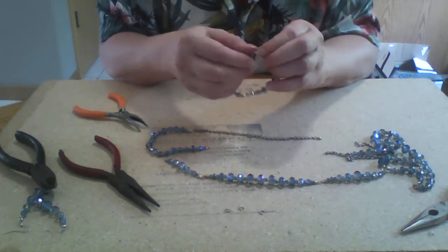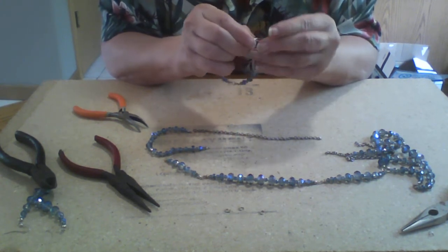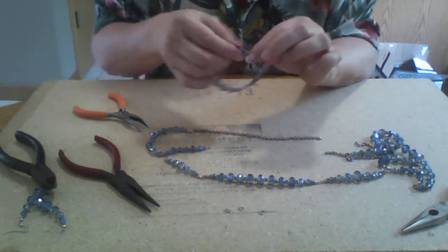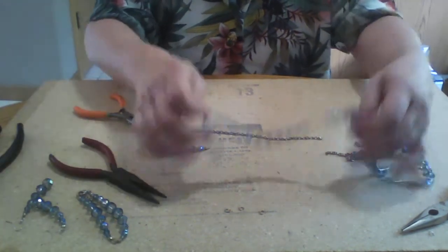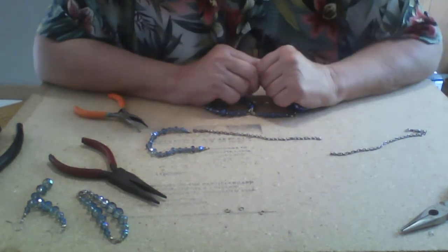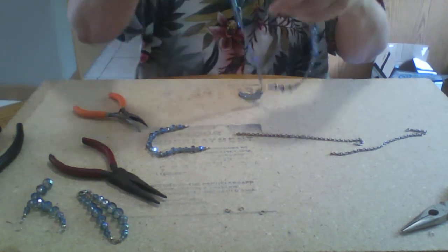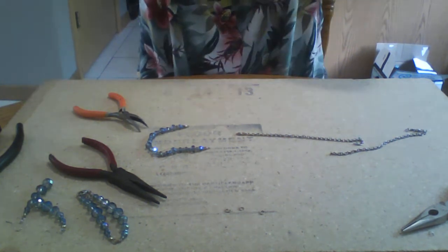Now you can go and buy other types of clasps. Myself, I just like the lobster claw. I feel safer with them. And you have a pretty little dangly to hang from it. There's your bracelet. Now, since we used our clasp from the necklace on that, we're not going to be able to do the same with this. We're going to need to make something that will actually go over our head.